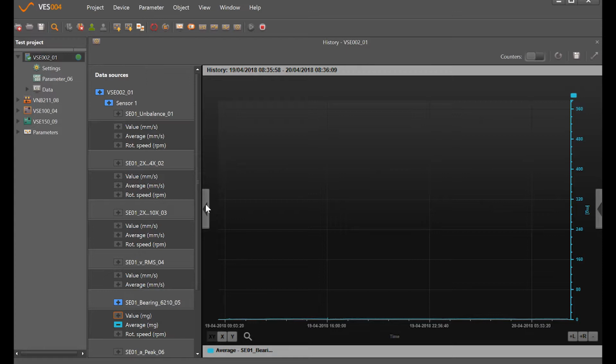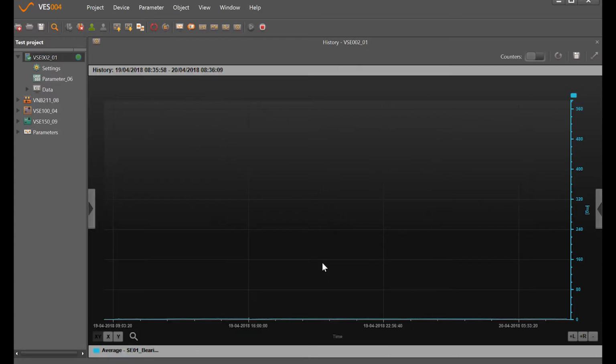Now, because this is a small fan demo in my office, the levels here are tiny compared to a normal bearing in an industrial machine. If I click on the blue rectangle there, it will put in where the yellow and red limits are, and you can see about 250 and about 450 milligees. Not sure if you can make it out, but down the bottom here we actually have the history trend, but it's so low.